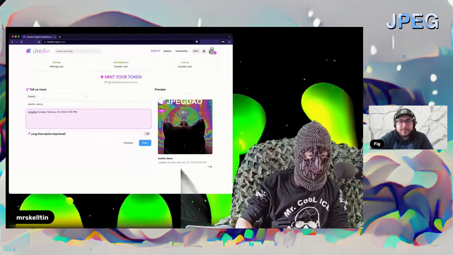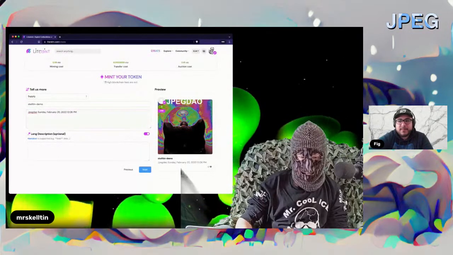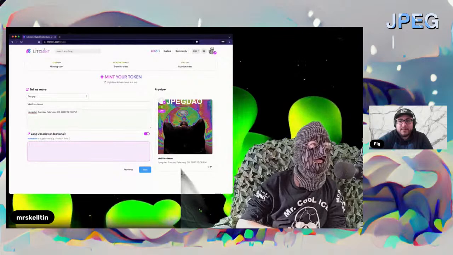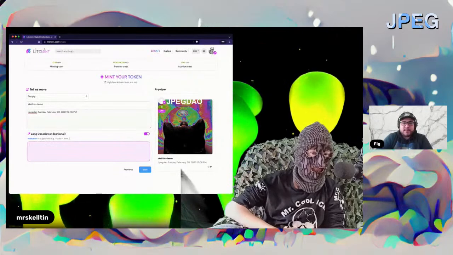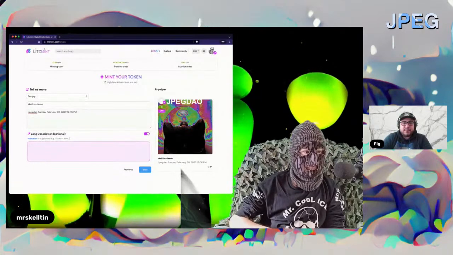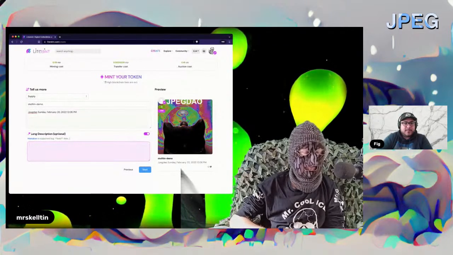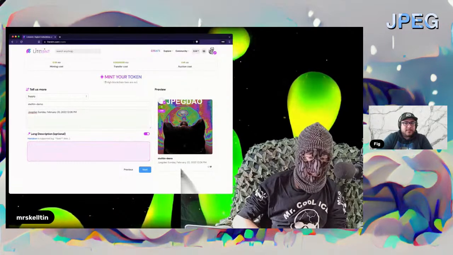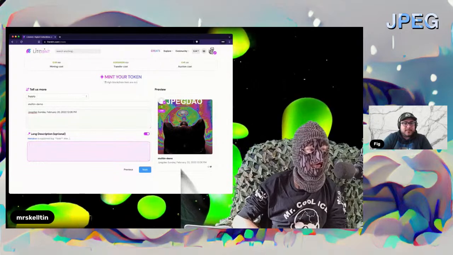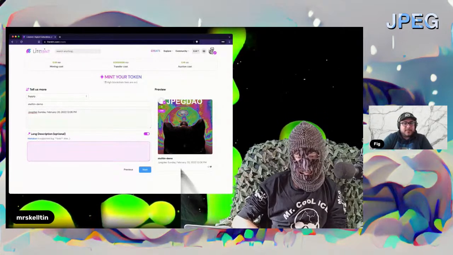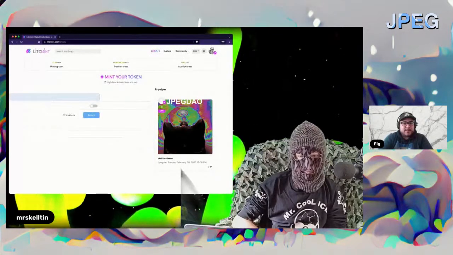And then long description, it says optional, and it is. Long description is where, if you happen to be creating generative work, so if you're using some kind of script to pump out a series, maybe you have a script that can make 100 different variations of something with different layers and whatever, and you wanted to put that metadata, this is where you'd put it in the long description, and then you could use the API to interact with it. For now, we're going to leave that off because we're keeping it really simple. So I'll click next.